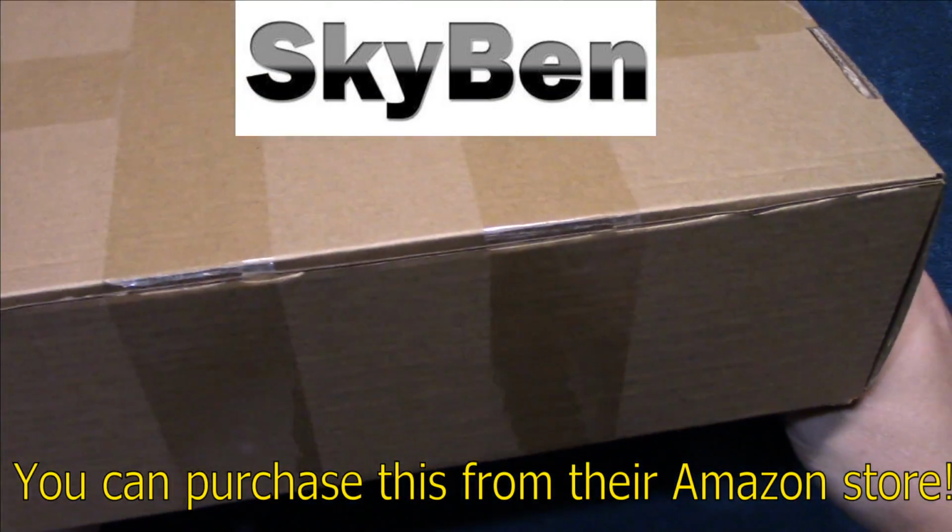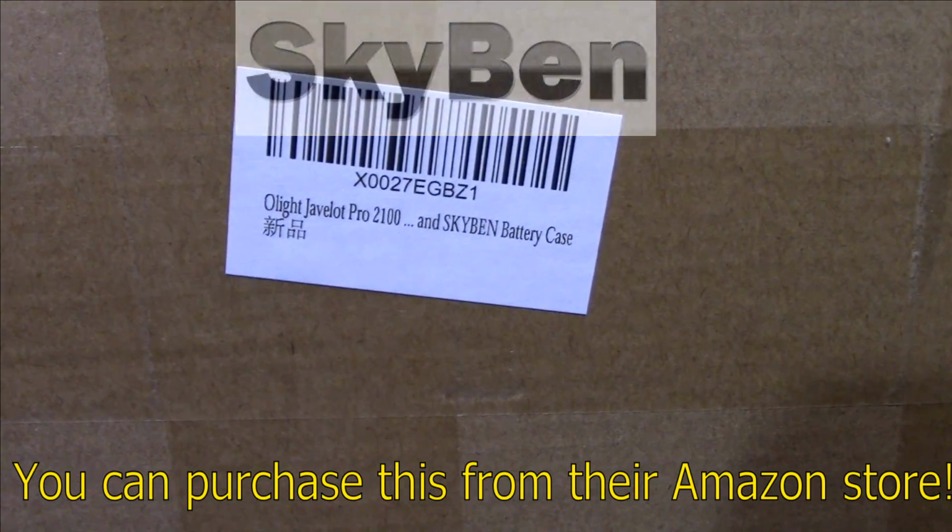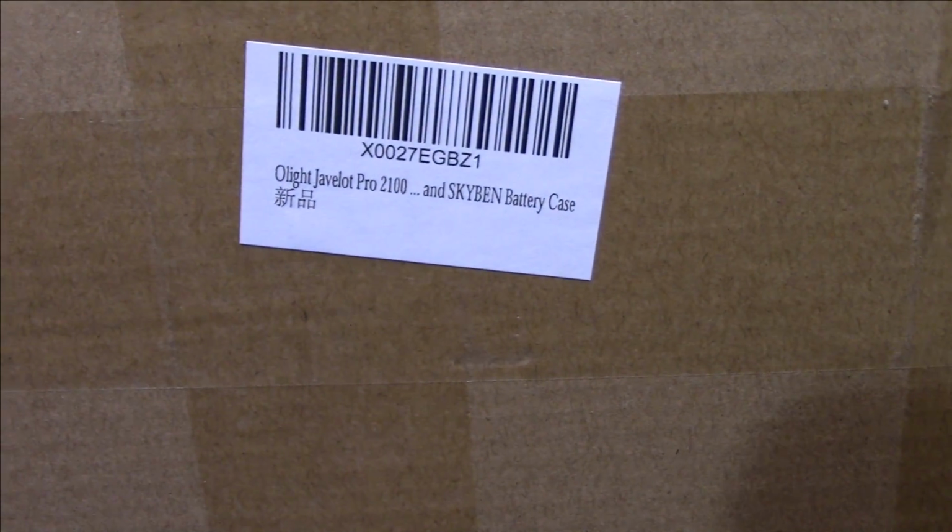Comes in this box. Does have a little sticker here on the box telling you what it is. So let's wait no further. Let's open it up and see what's in it.